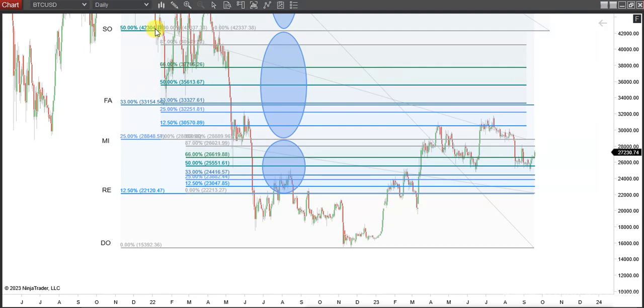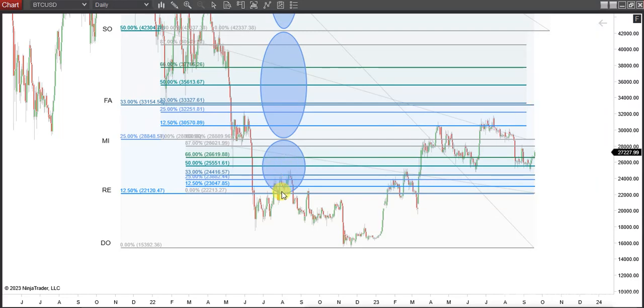Now as we get to these inner octaves, you're going to start to see a little bit of overlap. So you can see right here at our fa tone on the master octave at the 33% point, which is the 4th, at the fa level, the creation of the inner octave in the mi to sol, the fa tone is very close to the fa tone of the master octave. That particular level is going to give Bitcoin a major headache if the rally back commences to that area around 33.3.